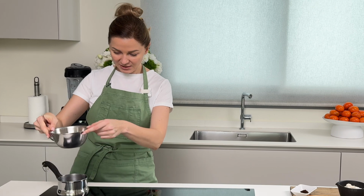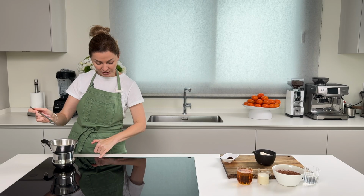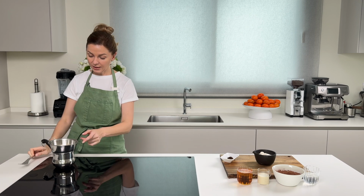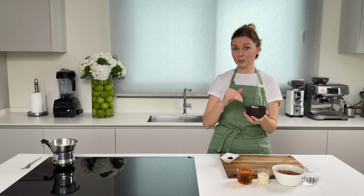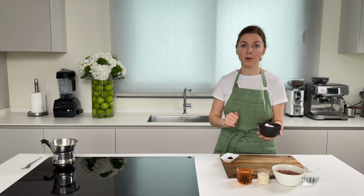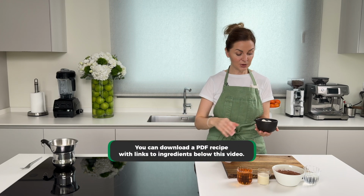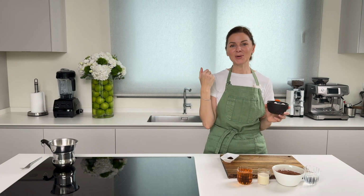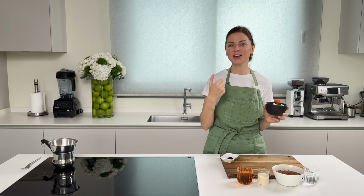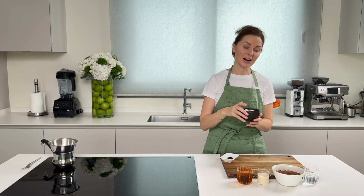Here you may see that the steam is coming, so our cacao butter is starting to melt together with the coconut butter. I will reduce the heat a little bit, and we continue to melt it. Let me return to our coconut milk powder. I will give you the links to ingredients in the United States below this video, and this is quite a common ingredient in general. It will make our truffles more milky, less rich and bitter in chocolate than, for example, my other recipe with dark chocolate truffles.